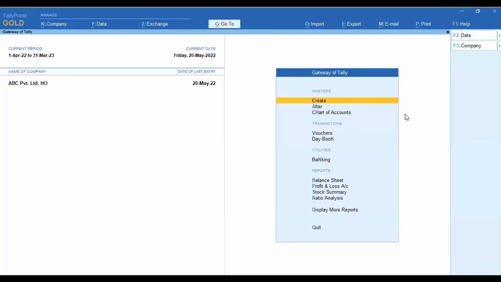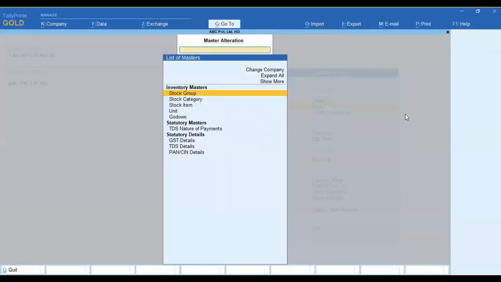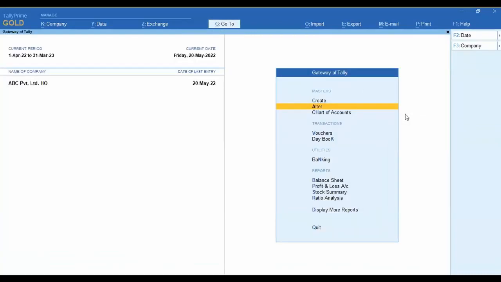And I say, I will not allow you. For example, I said inventory only allowed. So accounting is not allowed. Accounting changes are not allowed. Inventory item changes allowed, create alter. If I say alter only, again this, it will not allow me to change something which is not allowed to be changed.